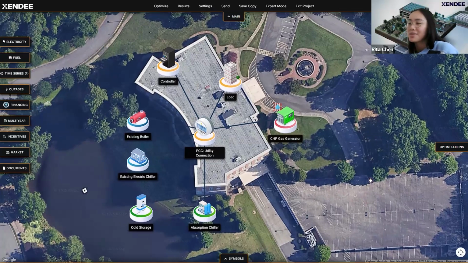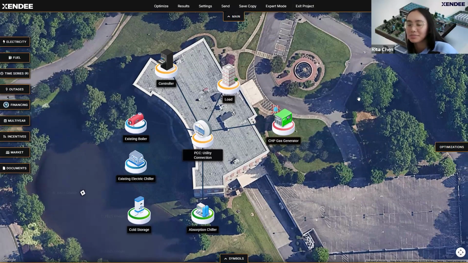And of course, you have this Xendee trial for one whole week from today. So please take advantage of that and explore other technologies in Xendee, other analysis configurations, reporting, or even try out a different sample project of your own.